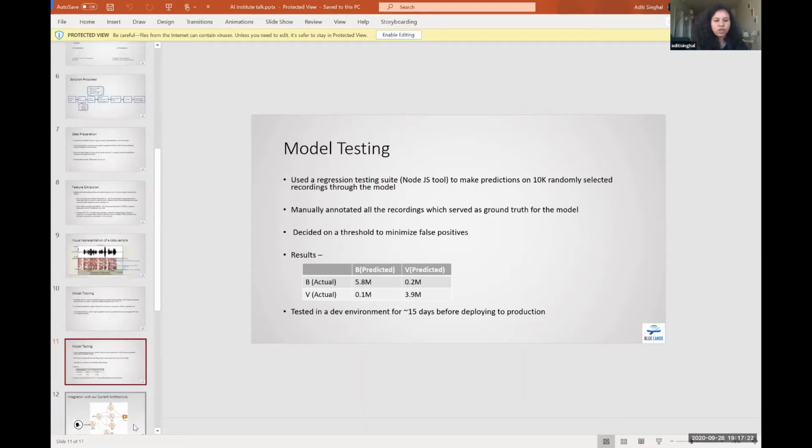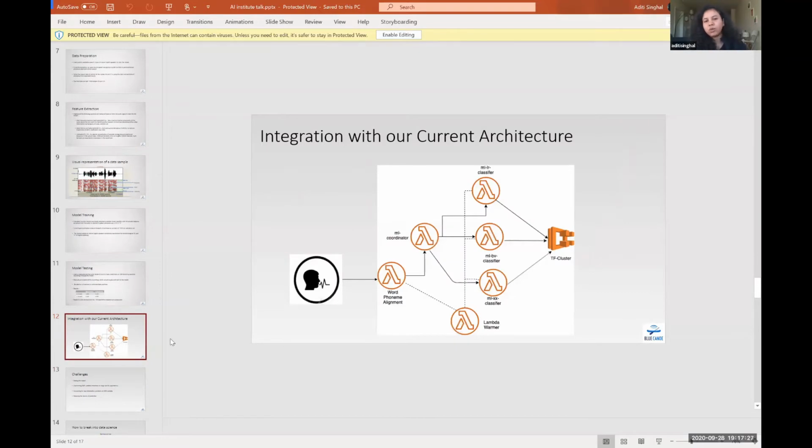That's about model training. Now comes the software side of it, where we had to integrate our model with the current architecture of the Blue Canoe backend. In Blue Canoe, we majorly used AWS for our backend infrastructure. So this is how our machine learning model architecture looked. These are all the classifiers that we had, like an LR classifier to detect L2R substitution, a BV classifier to detect B2V or V2B substitution, and other classifiers like that.